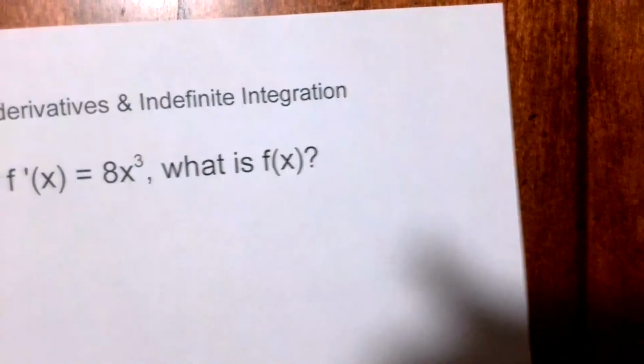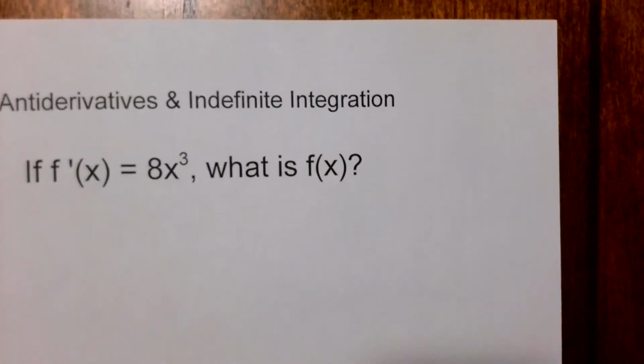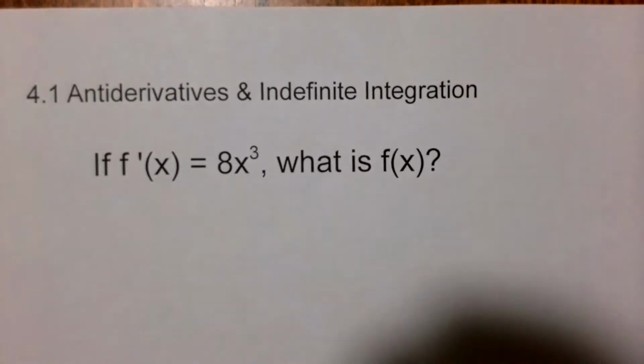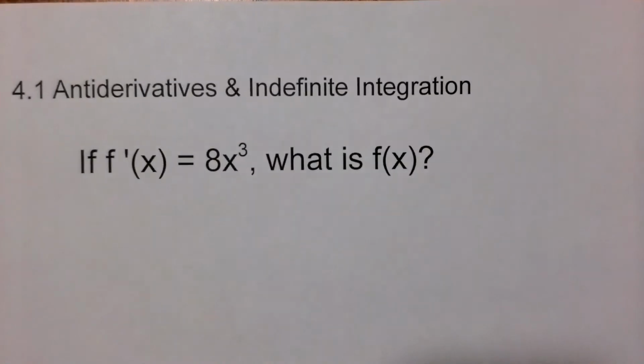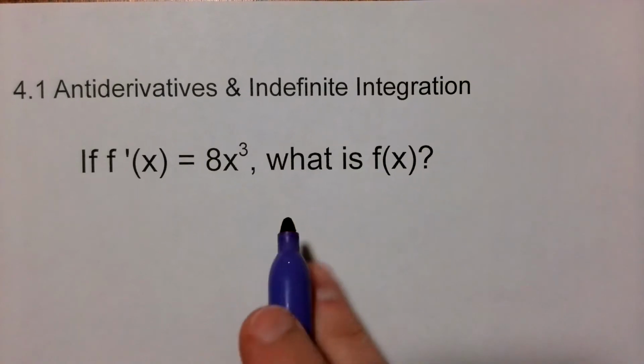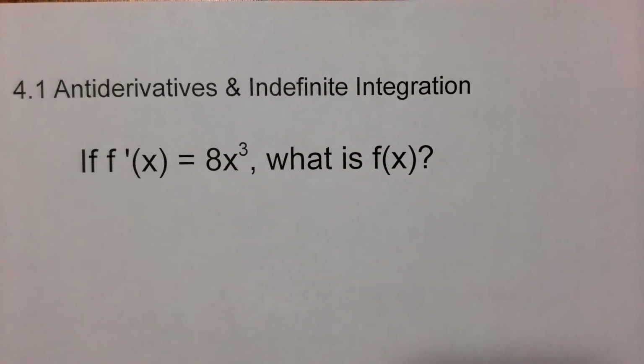Okay, so starting with the basics, how do we find what is called an antiderivative, or indefinite integration, is what we're going to be looking at to begin with. So if you've got f prime equals 8x to the third, we have not been asked this before, but what is f of x? So we can think through this. We know that if we've got f prime, it's got to be one less power because we would have done the power rule to get here.